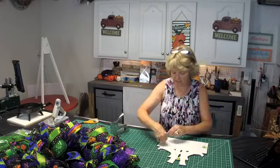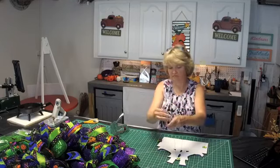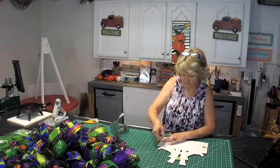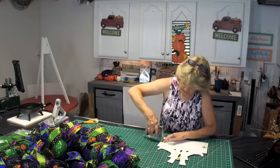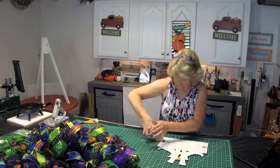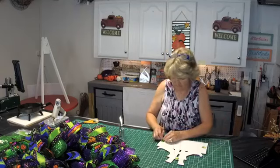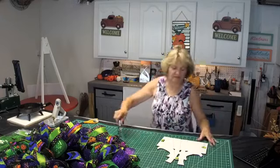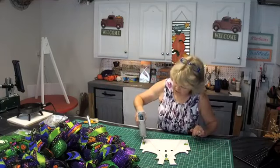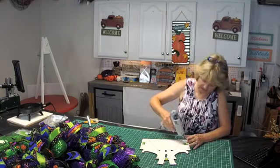I'll just take a little piece of ribbon and lay it down, double it, lay it down. Uh-oh. Staple it down. There we go. Now I'm going to put just a dab of hot glue on the top of these staples just for a little bit more security. Make sure those staples don't work themselves out. And I'll have to take a second and let that cool.